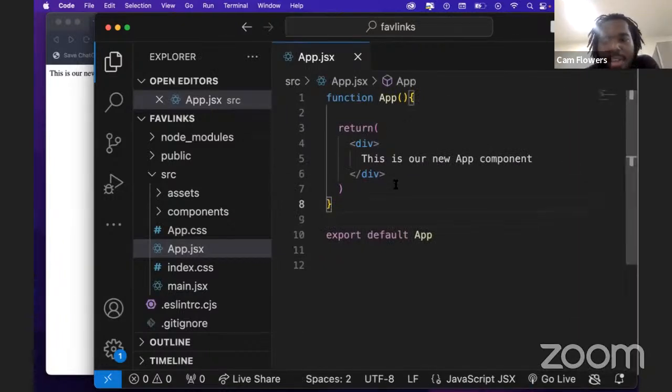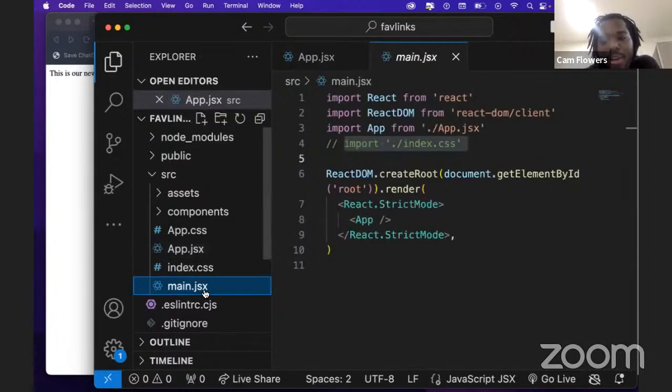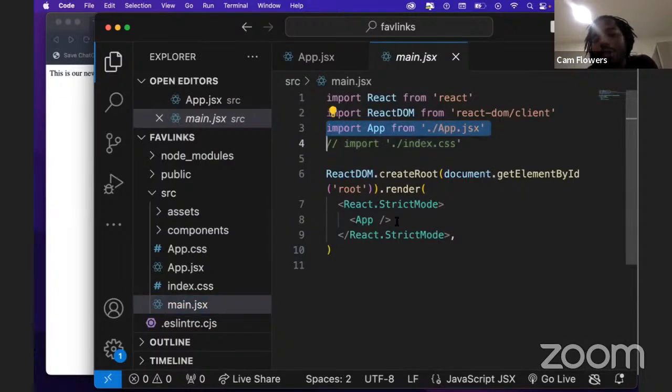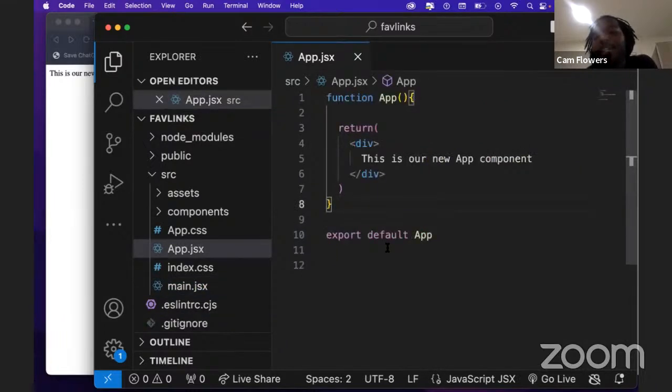So the app.jsx is our first React component that is being rendered. The main.jsx is the first JavaScript file that is going to be called. It created a component for us, but you can see in the main.jsx, we really defer to whatever's inside of the app. So for the most part, you're going to be working on changing up your app.jsx to add the various components that you need to your particular project.